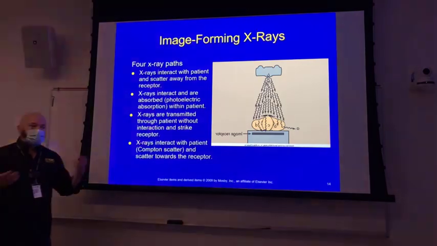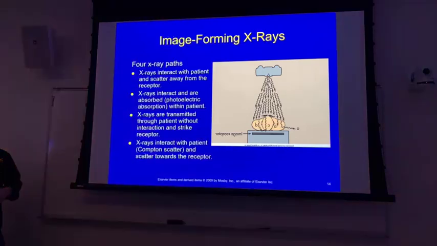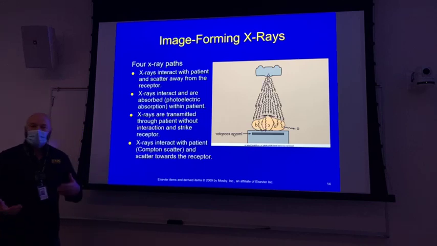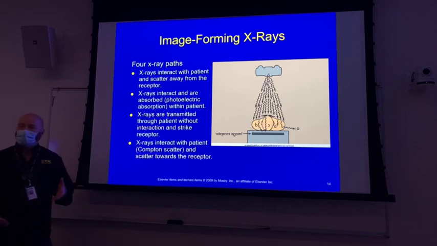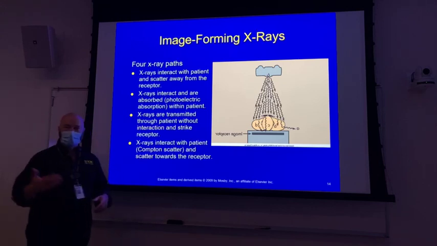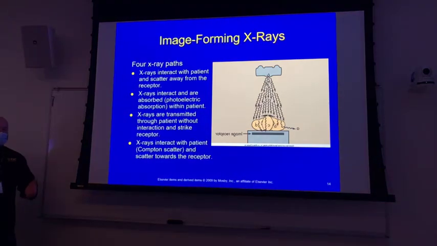Remember, you got 2 different types of transmission. Transmission just means it goes all the way through the patient. So if we have interaction inside of the patient and it projects away from the image receptor, is that transmission? Well, it is transmission, but not in the context that we generally think of transmission. So it transmits through the patient, but it's not transmission without any kind of interaction. Okay, so generally when I say transmission, that's what I'm talking about, is transmission without any kind of interaction. It misses everything. It goes straight through the patient. Okay, those hit the image receptor.